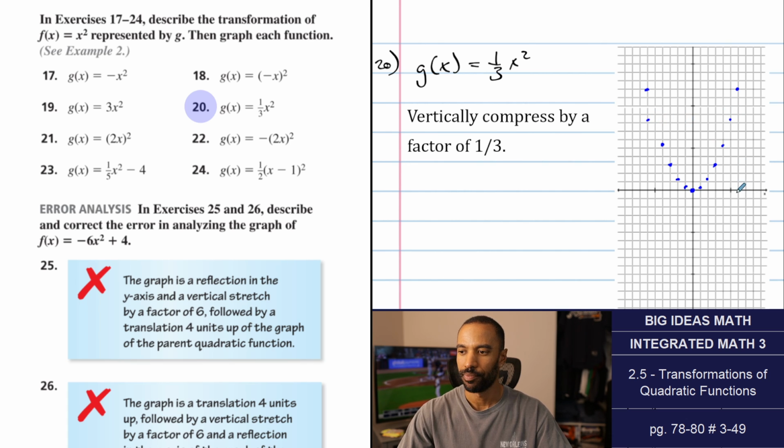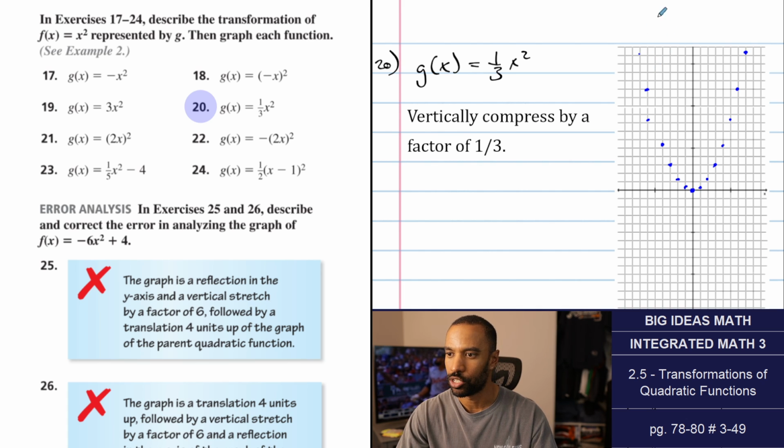So you can plot some. That was 6 squared. 7 squared is 49. 49 divided by 3 is 16 1/3. So I'm always going to try and plot. Oh, what did I do here? Give me 1 second. I'm always going to try and plot as many points as I can fit.